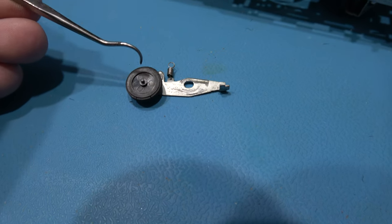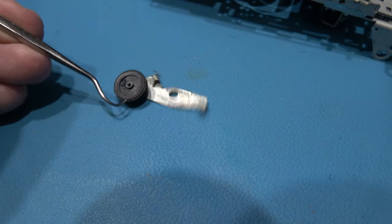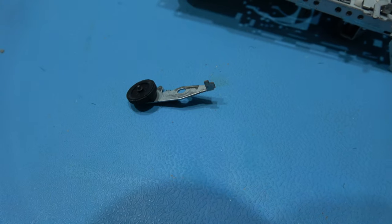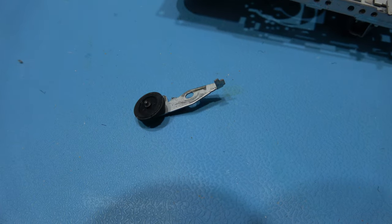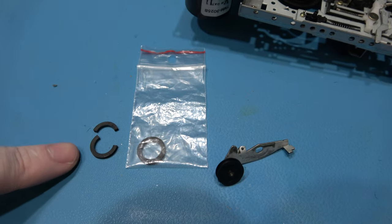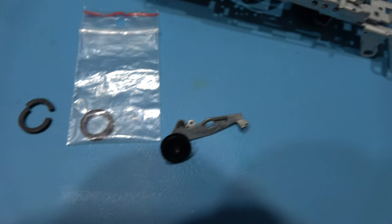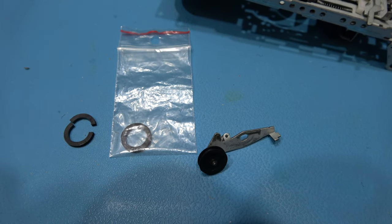Now I've got a sneaky feeling the moment I'm going to try and pull this out, it's just going to disintegrate, because it's basically cracked. You can hopefully see the cracks. So yeah, I'll get this old tire off, I'll put the new tire on, and pop it back in there. Yeah, I was right, guys. As soon as I grabbed it, it just snapped off. You can see it. If I bend it, you can see the cracks in there. It's just totally gone. So what I'll do is I'll get the new one on there and we'll put this back in.